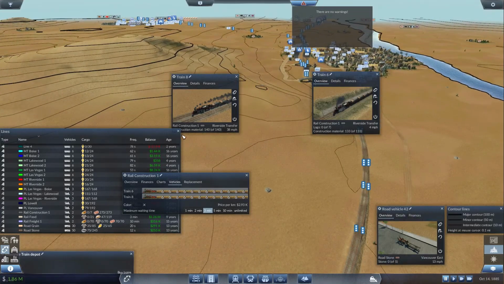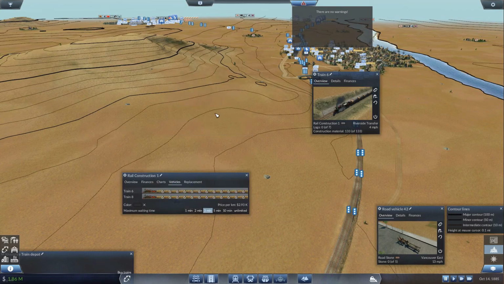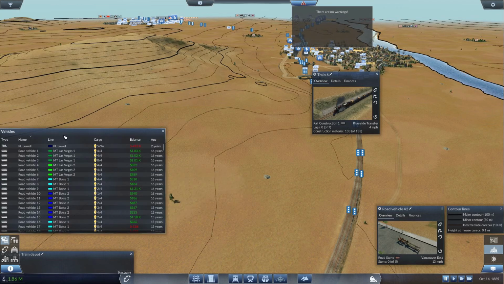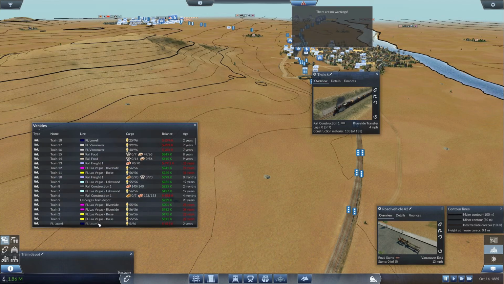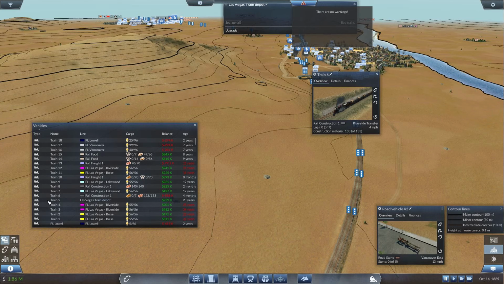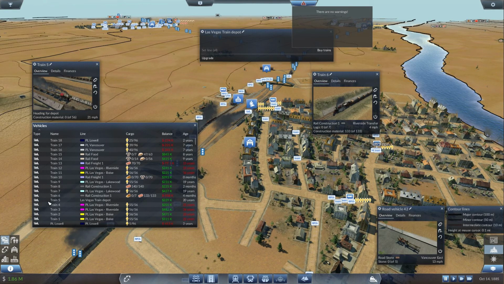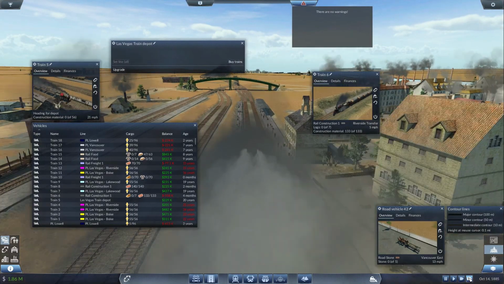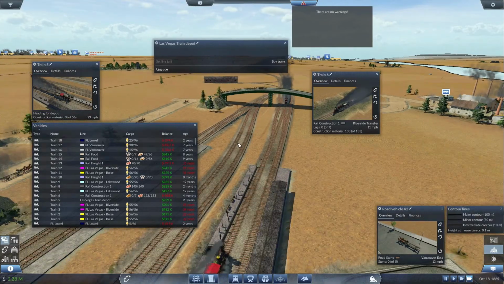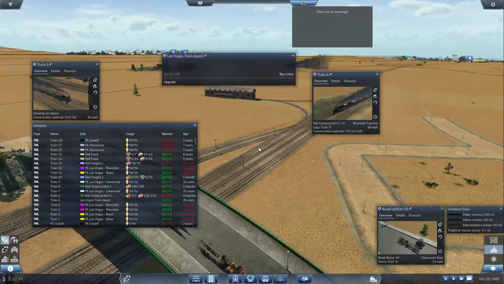I wonder if there's a way for me to find this thing. That's a line manager. I need like a vehicle manager. Vehicles. Type train. Is there anything not on a line? Oh, Las Vegas Depot. Train 5. Okay, he's going to the depot now. Okay, we just need to get him to the depot and then we can sell him.